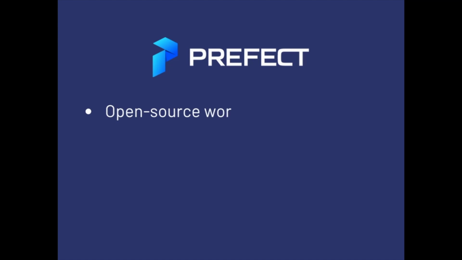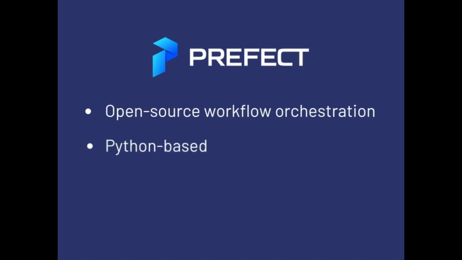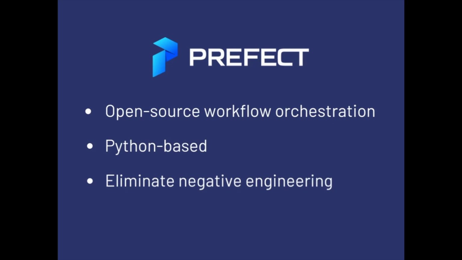What is Prefect? Prefect is an open source library that enables you to orchestrate your data workflow in Python. Prefect's mission is to eliminate negative engineering so that you can focus on positive engineering. In the next few videos, we're going to learn some benefits of using Prefect 2.0 in your data science project.